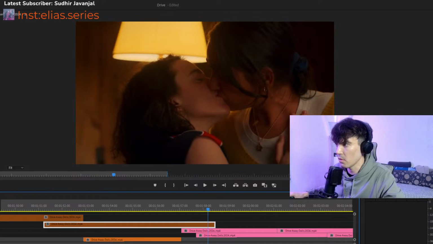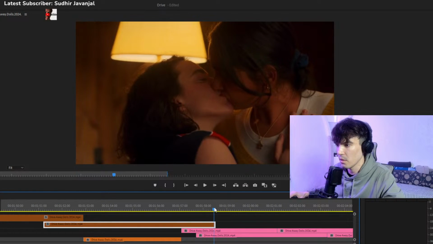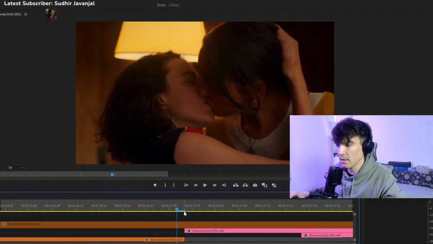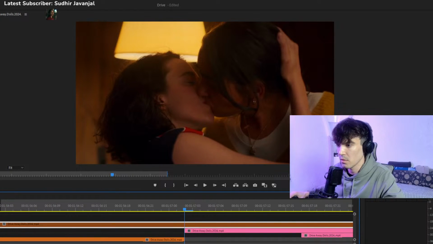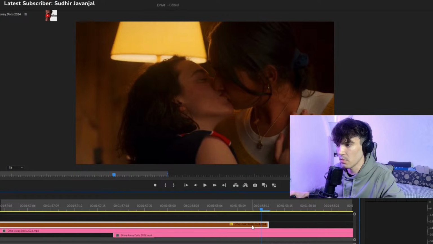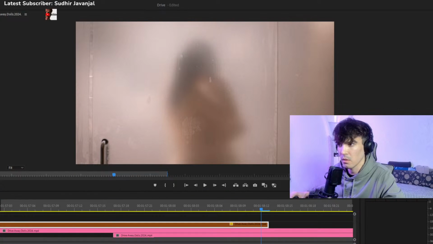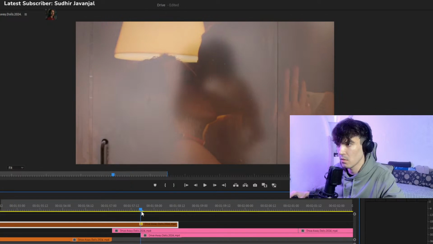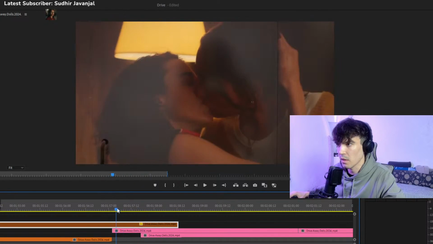To make your own transition, you can make it from full opacity to 0 opacity. Something like this.